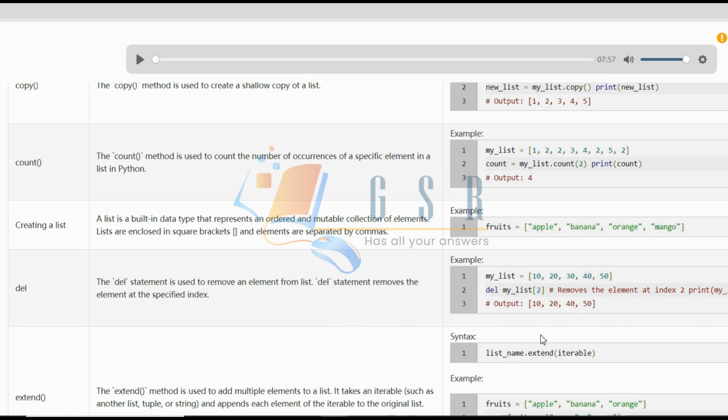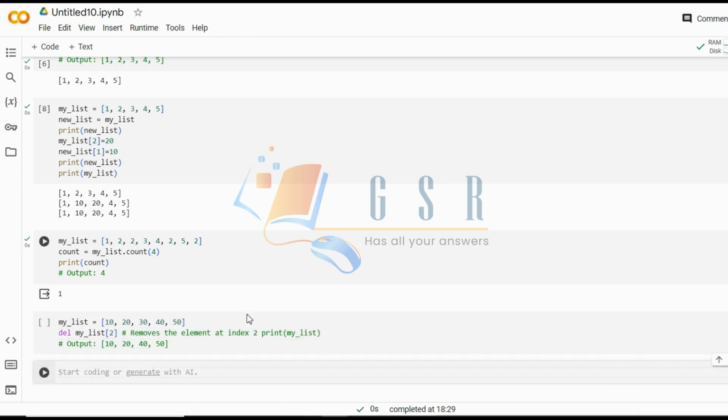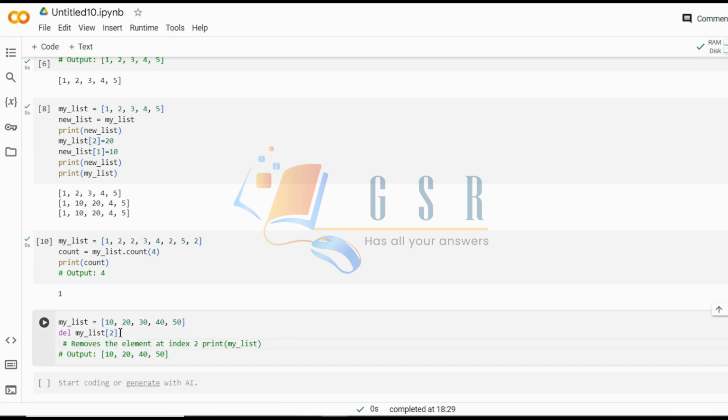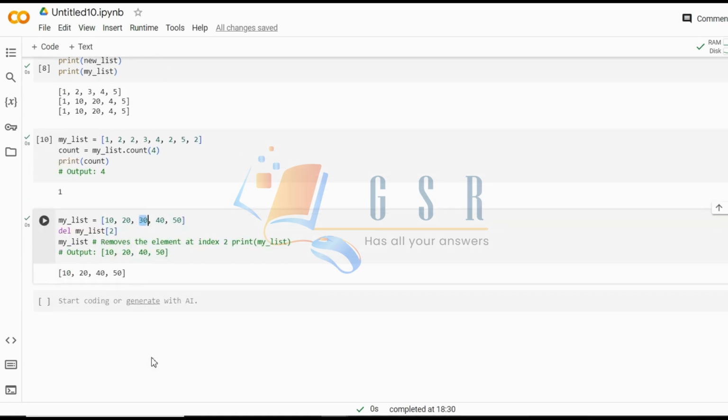And we have to discuss the del method. Del is basically used when we are going to delete some values out of a list. So for that we use del. Now I'll show you how it works. So I'll just print my list. Let's run it once, and you can see the values are 10, 20, 40, and 50. The second index value, that is 30, is getting deleted here, and we have the remaining values here.